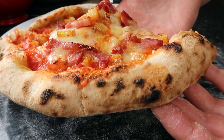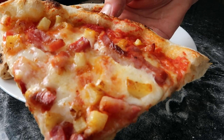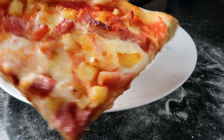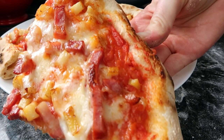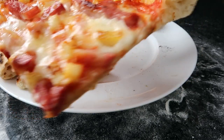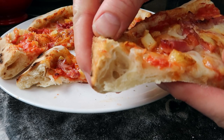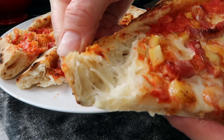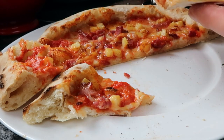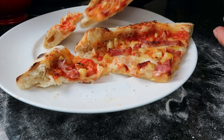I cooked with the pizza door on because it wasn't windy outside. I managed to light the lump wood and the kindling with the gas torch without using the chimney starter because the lump wood wasn't actually damp this time. And I wanted to get something right, because there's been a few things I've been learning over the last few weeks. So I wanted to get this right today, but it hasn't gone exactly as I wanted it to.